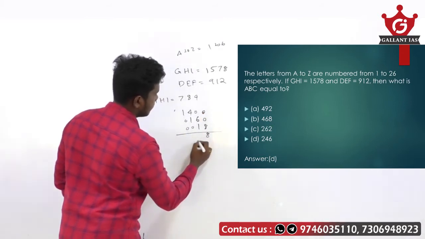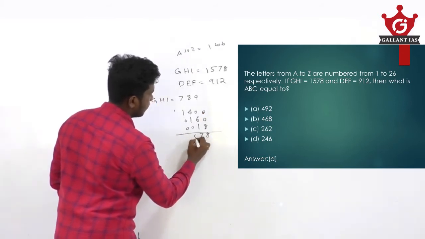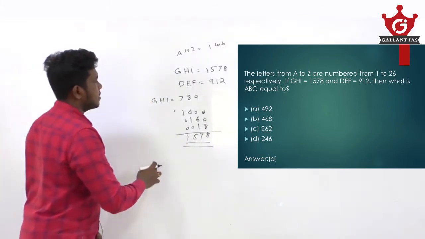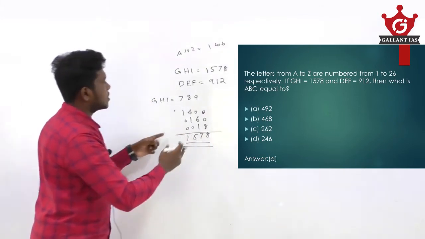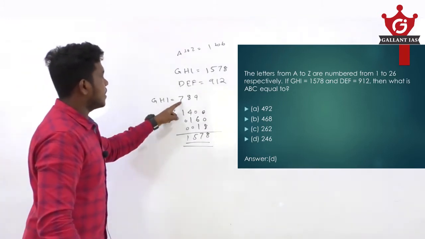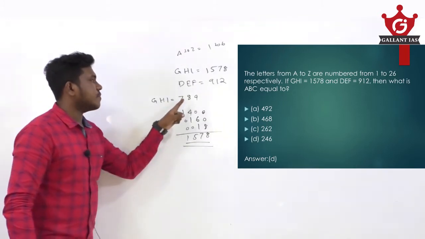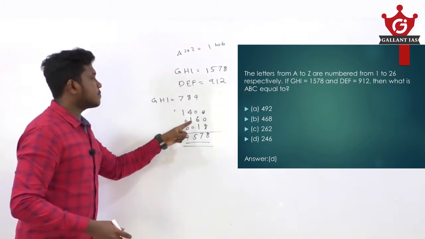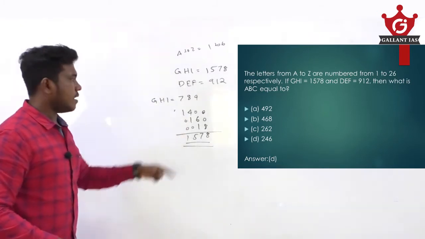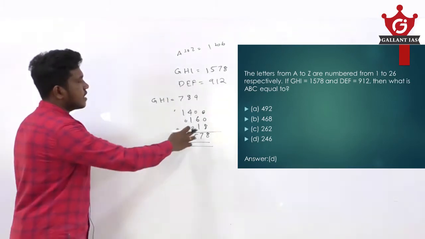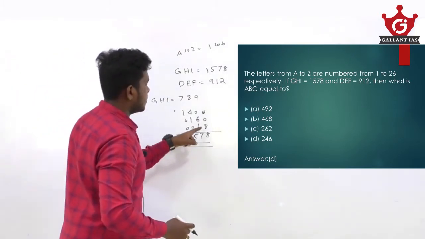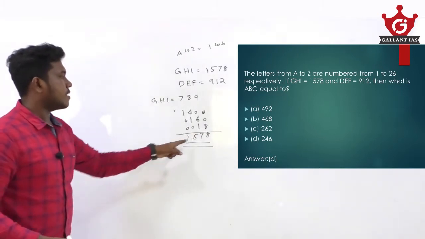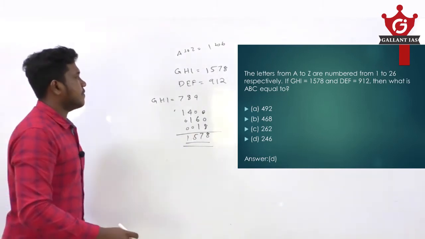So 8, 7, 5, 1... 1578. I think you all got the concept. So multiply it with 2. When you multiply 7, you'll be getting 14. When you multiply 8, you'll be getting 16. But that 16, the tens place should be coming to the ones place of the 14. Similarly, in case of 18, the tens place should come to the ones place of 16. That means 1, 5, and on adding up, you will be getting 1578.